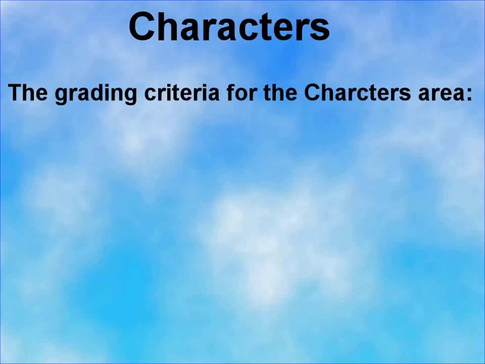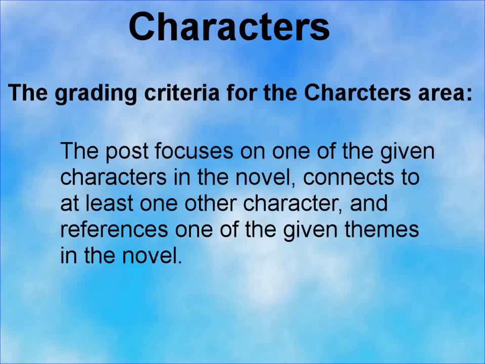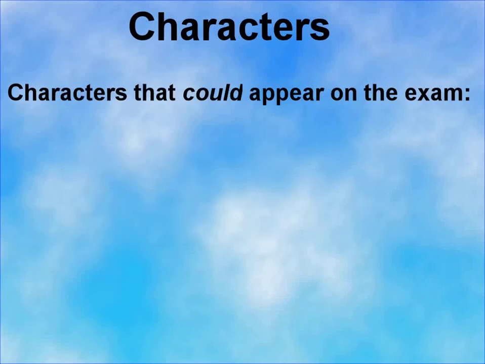Now the first one is characters, the grading criteria for the characters area. The post needs to focus on at least one of the given characters in the novel, and it needs to connect to at least one other character, and should reference one of the given themes in the novel. The rubric will have all of the given characters and themes, but I thought I'd go over the characters right now for you. These are all the characters that could appear on the exam.